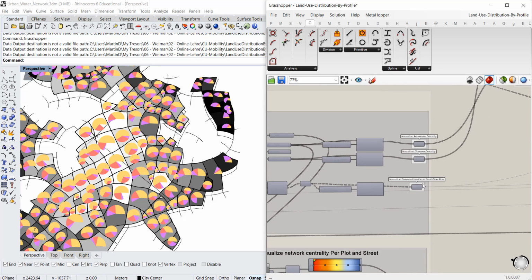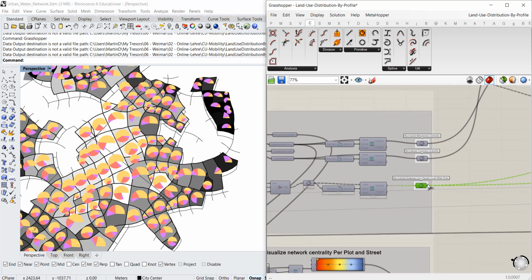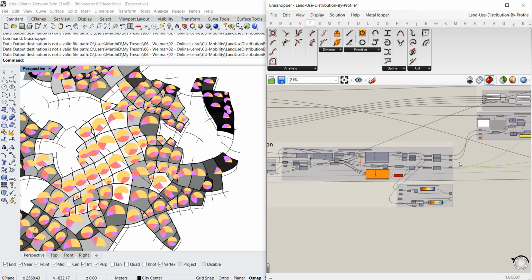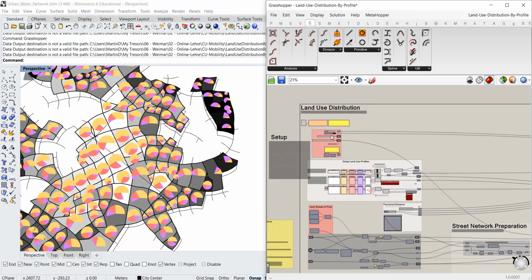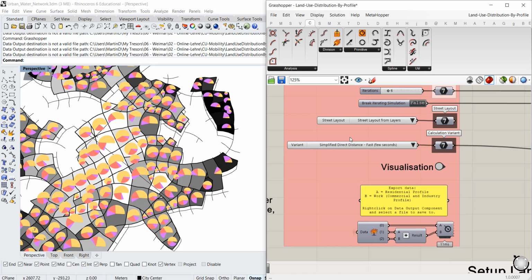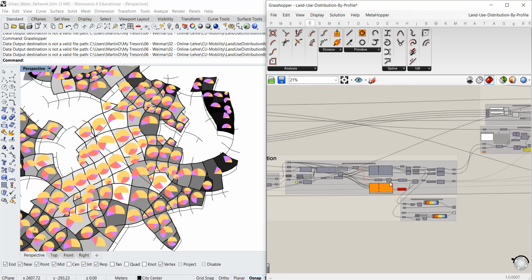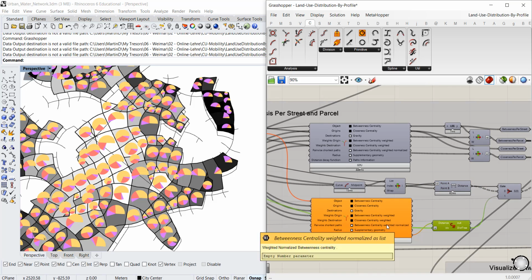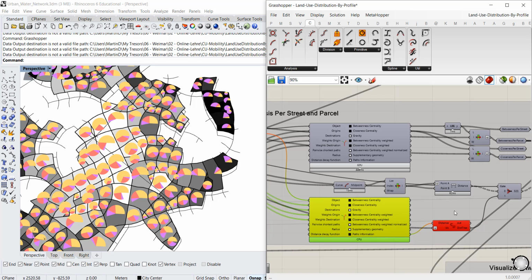And one more remark in here: the distance from one point plot to all others is currently calculated with a simplified version that I stated before here. It's again a matter of calculation time. One takes a few seconds, the other a few minutes. Over here this is really just aerial distance, and this one is really shortest path distance. As stated before, this would take much longer.